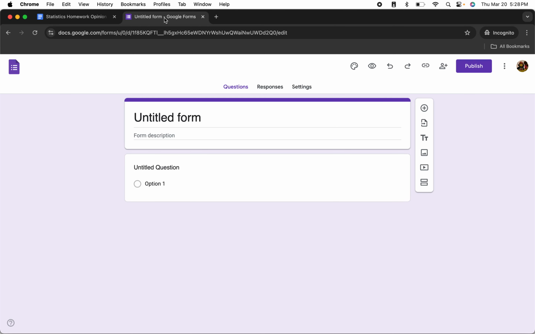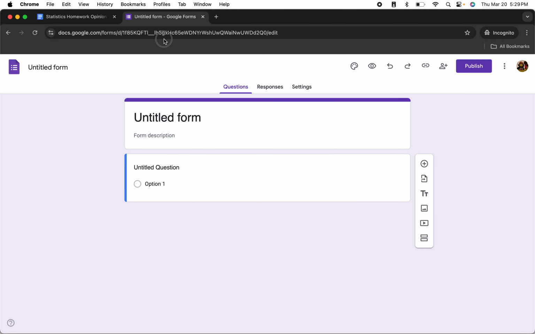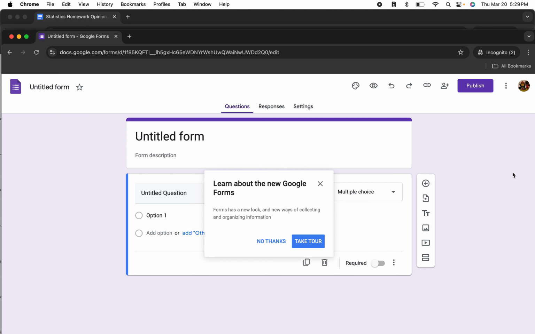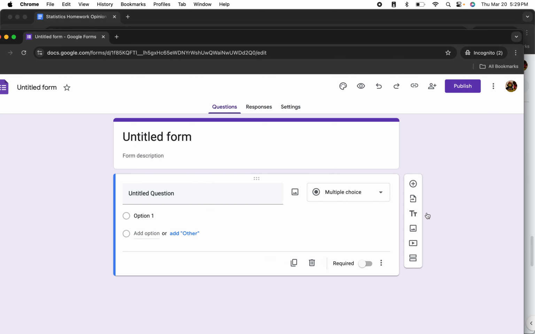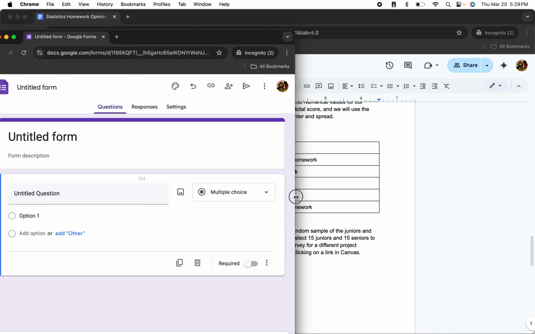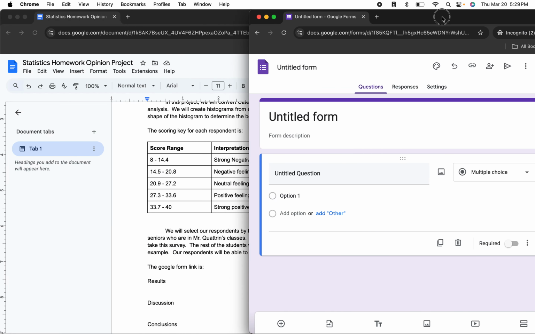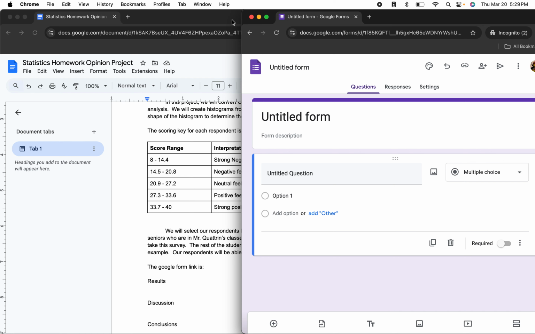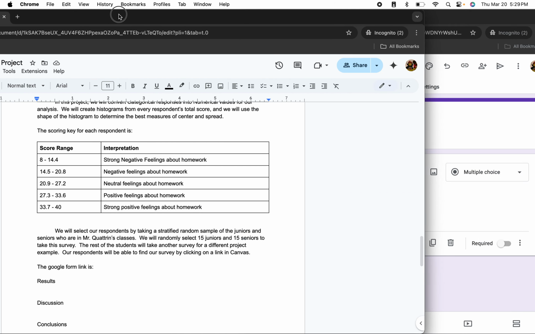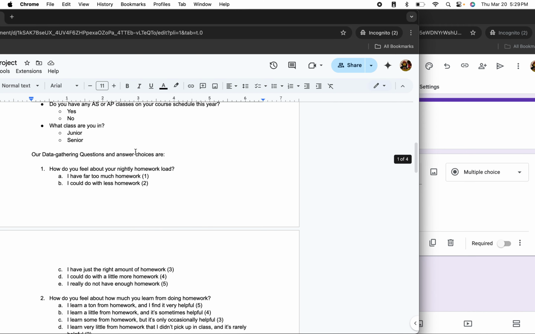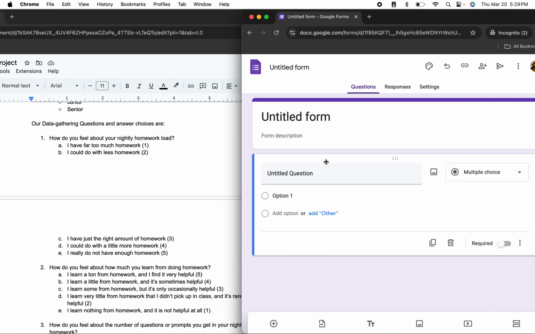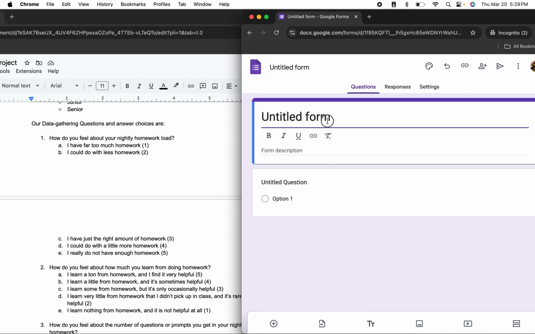And it might be useful in this case to change your windows a little bit so that you can see both your questions and the form at the same time, so that you can copy and paste a little bit more quickly. Because we don't need you to retype everything if you've already typed it.